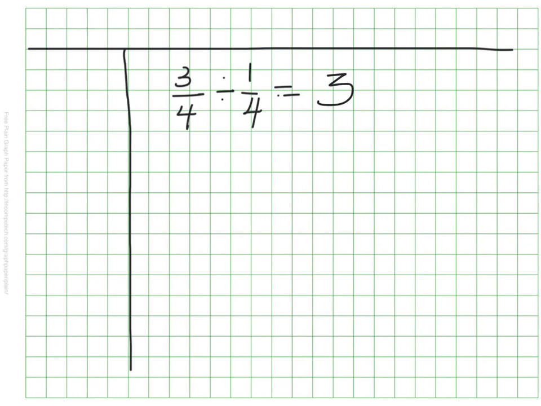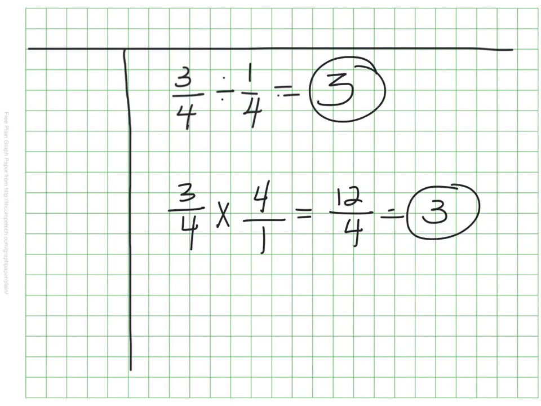Let me look at this now and see if I do 3/4 and I use my reciprocal and I change this to 4/1, and instead of dividing, I multiply, I'm going to get 12/4, but that again will get me to 3. So I actually went through the steps that I did on our previous question to see if I would get a similar result.